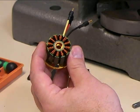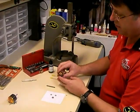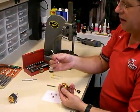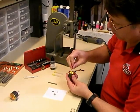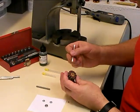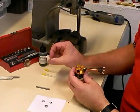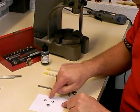Now that we've got the bearings out, next we'll show you how to put the new bearings in. Typically what I like to do is take a Q-tip before we put the new bearings in and clean the bearing races out to make sure there's no grease, dirt, or sand in there. You can run it up and down the bearing tube because if your motor's been run a while, a lot of times you'll have some grease, oil, and dirt down in there — you can see a little bit of dirt coming off on this one. Now that we've got it cleaned and ready to go, we're going to put our new bearings in.